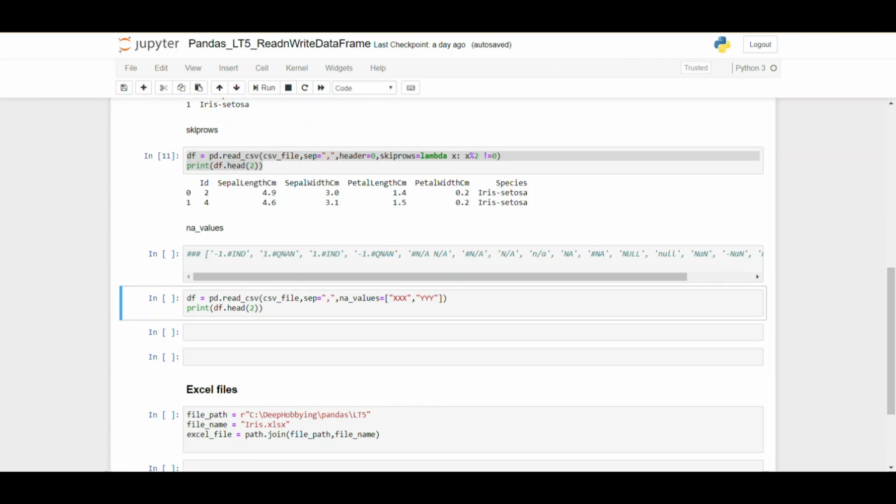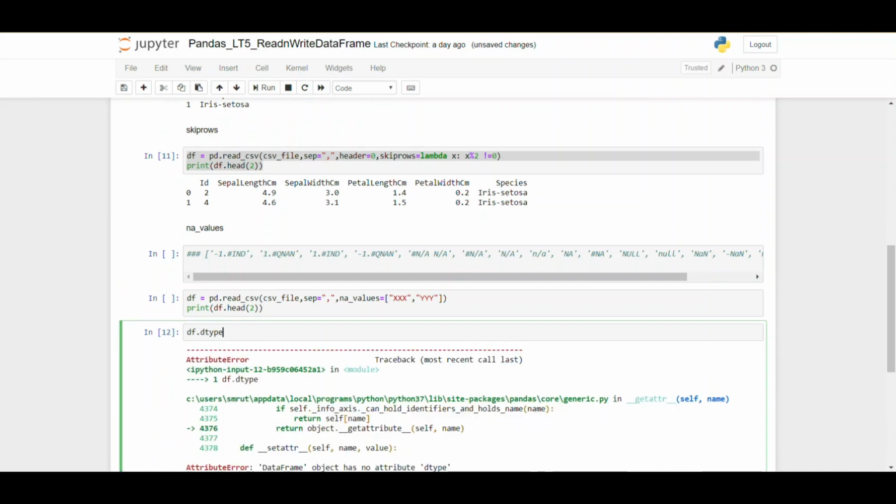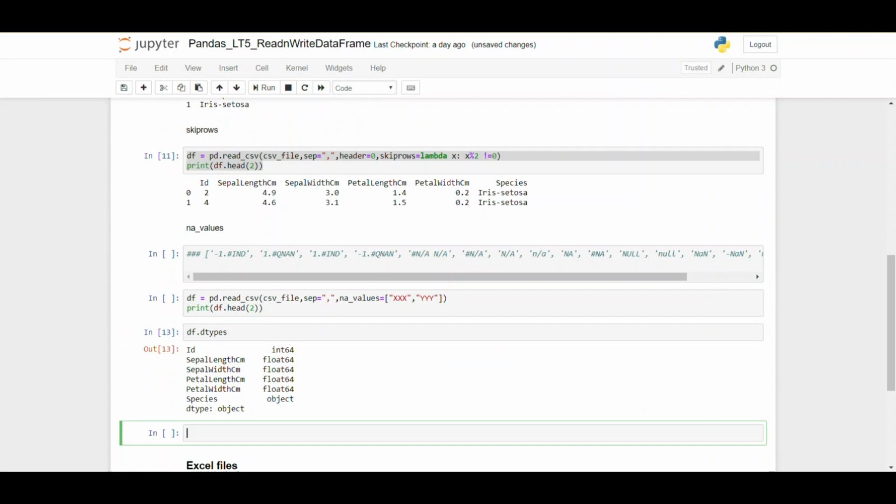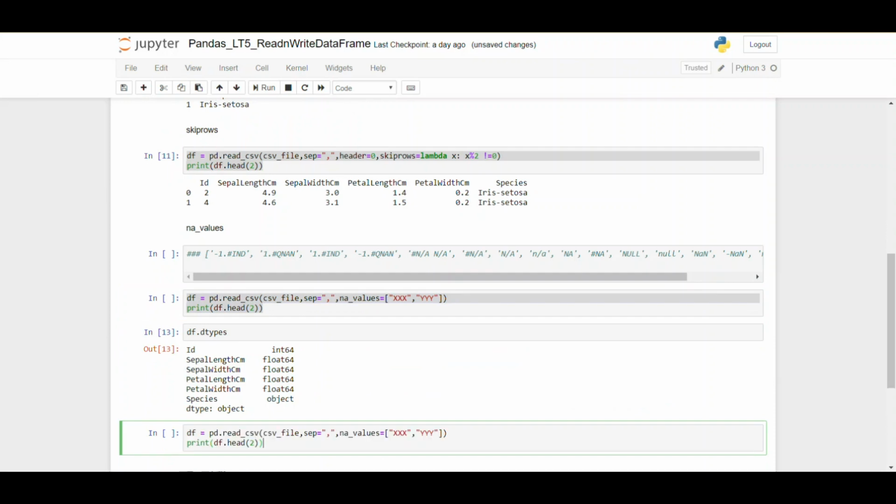You can also indicate the data type of the whole data frame or individual columns. So now we know df.dtypes, if I say that, it will give you the list of all the columns and their corresponding data types. If you want, you can change the data type of the entire data frame or a single column. So let's change the data type of a single column. How will you do it? Let me copy this one here, paste it here, and get rid of this thing. It's making a lot of confusion.